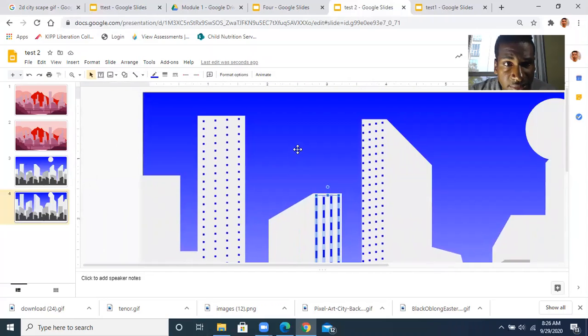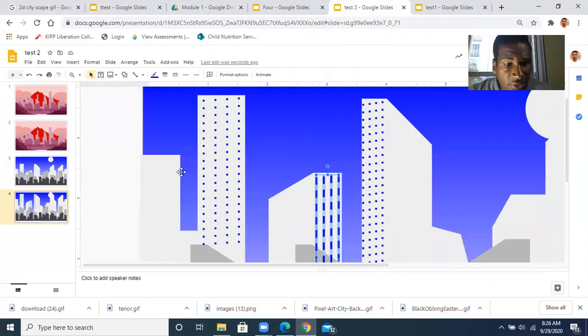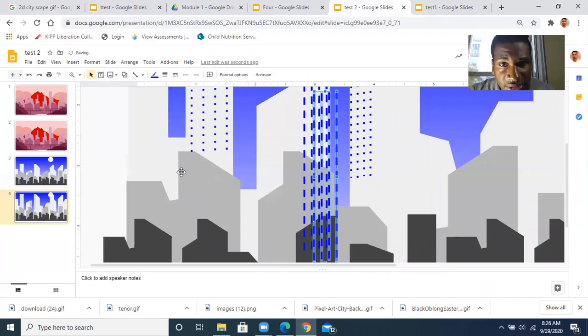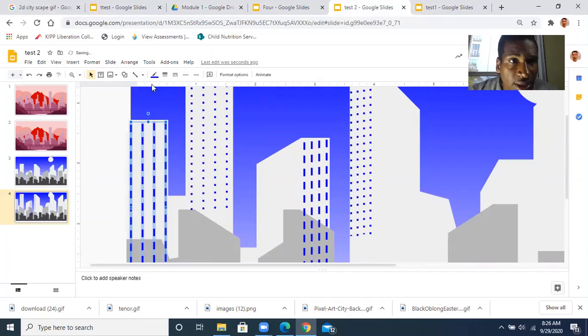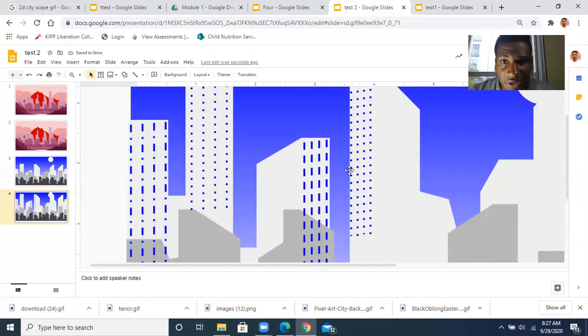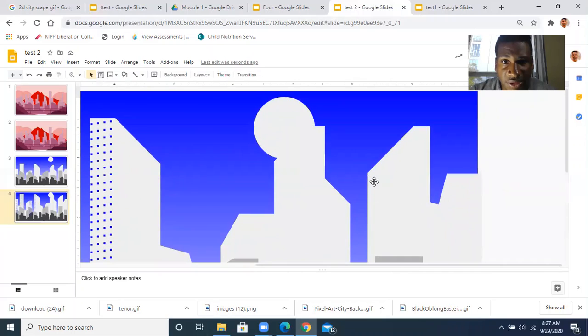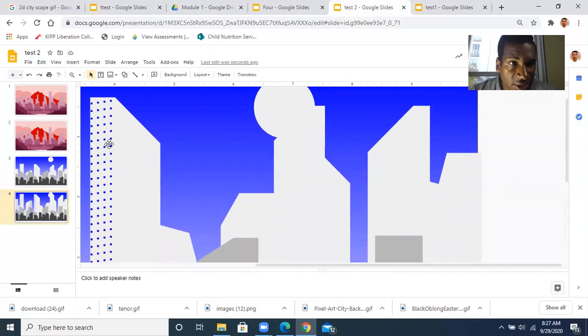Where else can we go? I got this building over here. Control C, Control V. Or I could have just hit Control V and I could have got my dots back. I'm going to line this one up with this building, and then make this a little bit bigger. I'm also going to change this one up. So I'm going to go to line dash, and then I have this option like that. All right, so now I have different looking buildings. And I have a few more I can still use the same concept.